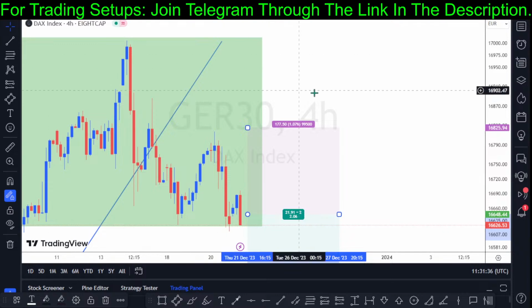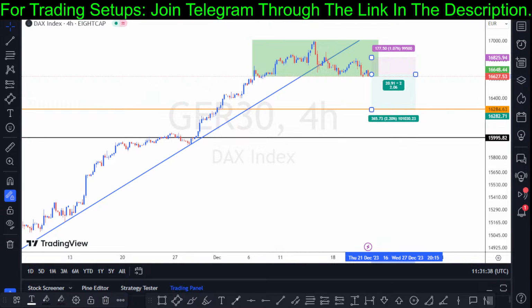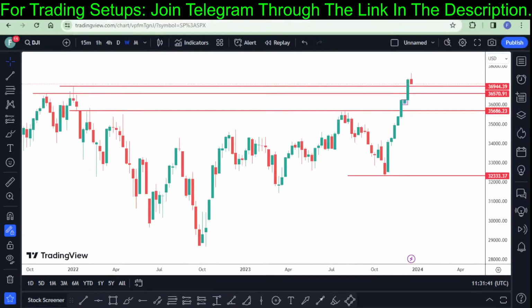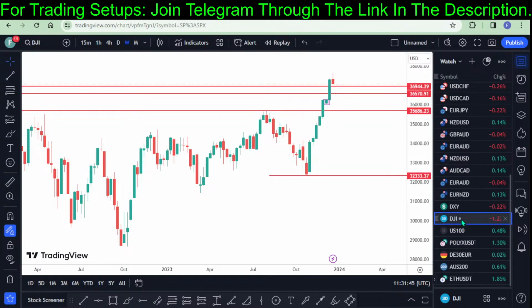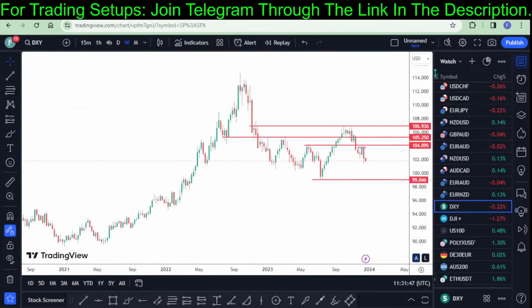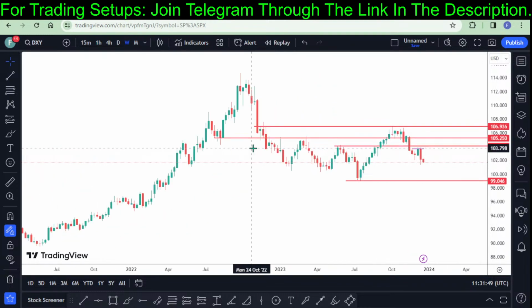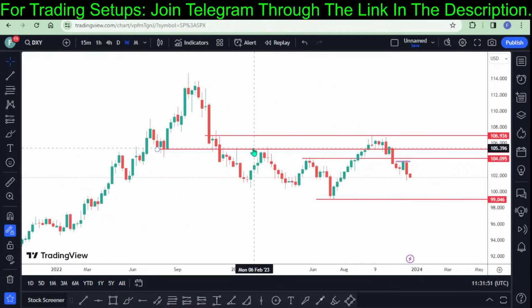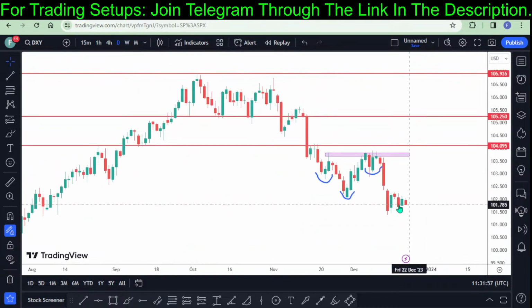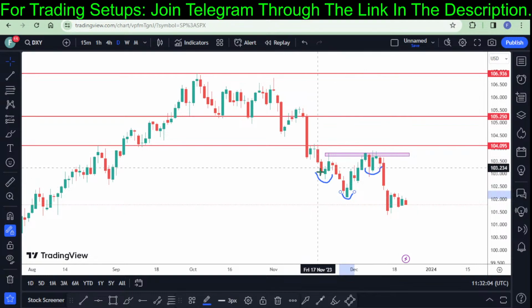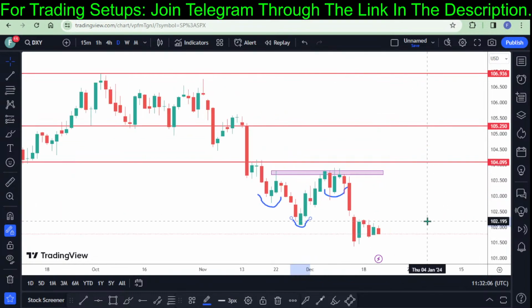Okay, let's check the dollar index. The trader asks for the dollar index right here. Let's check out the dollar index. Based on what we have, the dollar index is a weak, bearish setup. The dollar index is going down, and we can see the possible inverted head and shoulder we tagged right here has already failed. So this is no more a head and shoulder chart pattern. So the market is continuing the way down.